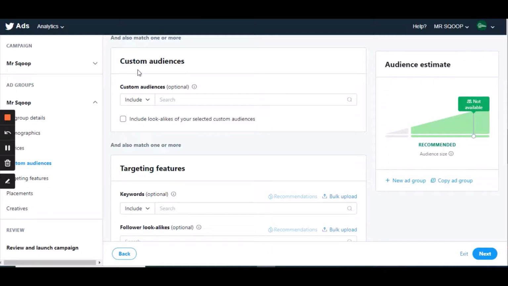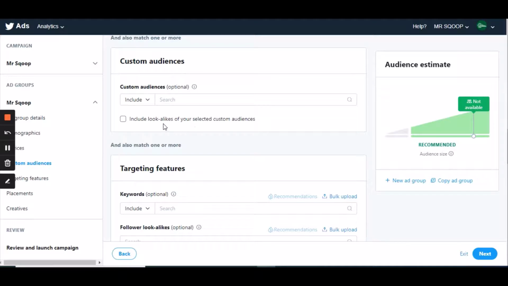Now, this is something that you can do in the future, but if your account has been active and you've been running ads on Twitter, you need to consider going back and create a custom audience specifically to retarget those that have been interacting, or they didn't purchase from you, or you get to target the old people who are interested in your business but they didn't buy. This is the real essence of the retargeting ads. This is something that you also need to consider that's been active on Twitter for some time.